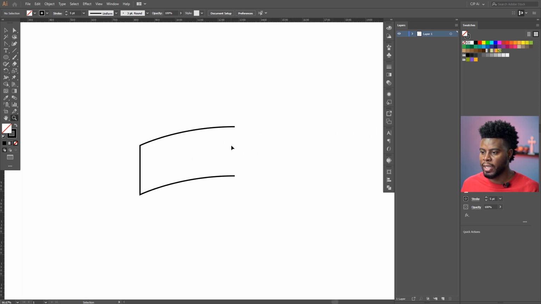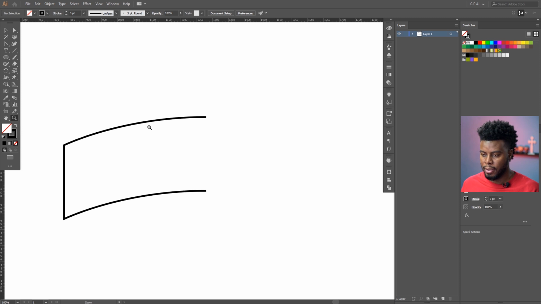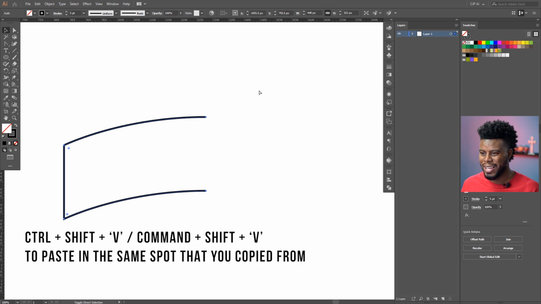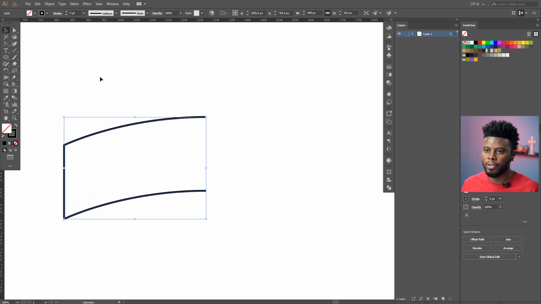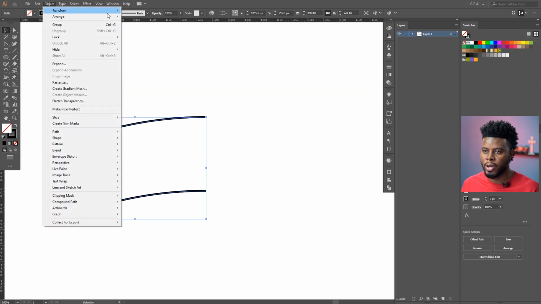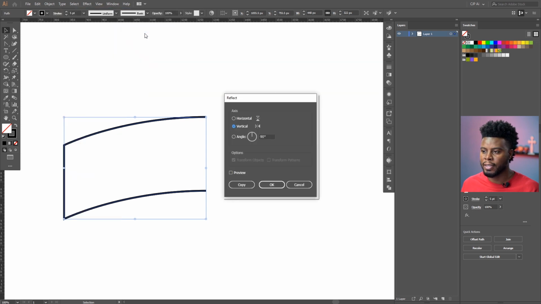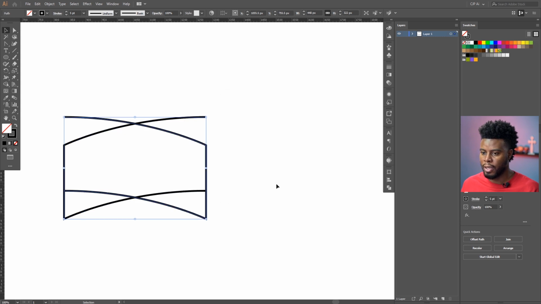Now what I'm going to do next is I'm just going to select this entire thing, hit Control and C to copy it, and then hit Control Shift and V to copy it in the same coordinates. And then I'm just going to go up top to Object, Transform, Reflect, and I'm reflecting it vertically right there. It's already selected, 90 degrees, and I'm just pressing OK, right?